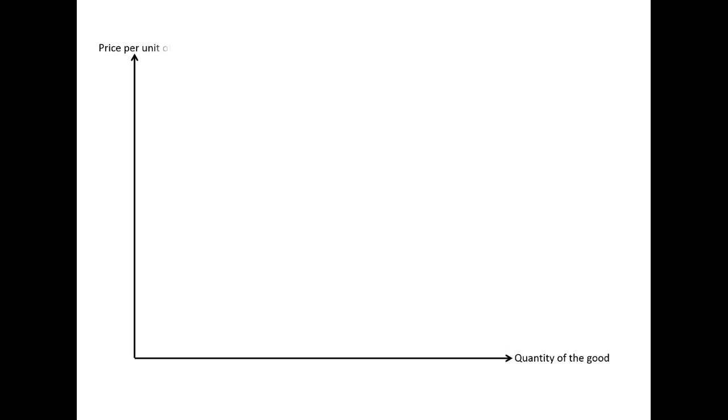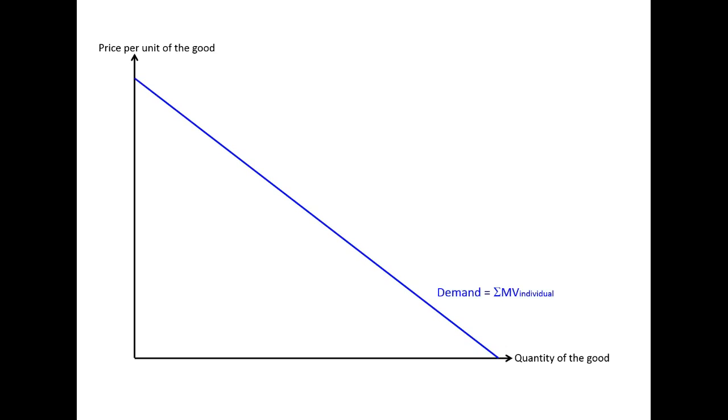The consumer surplus. The consumer surplus is the difference between the marginal value for each good and what we actually have to pay for that good, the price of the good. So if we have the quantity of the good that we're interested in on the horizontal axis, and the price per unit of the good on the vertical axis, then we will have a demand function like this one. That's a negatively sloped one. And that gives us the marginal value for each of the units.